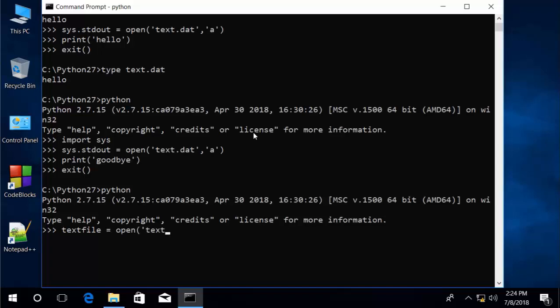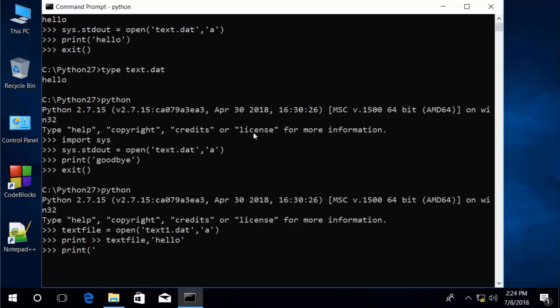Text file equals open, text1.dat, open for appending. And then any data that we want to print to that file, we're going to use print and then redirect it using the double greater than sign. Print text file, hello. Through the text file, and then whatever text we want to provide now goes there.